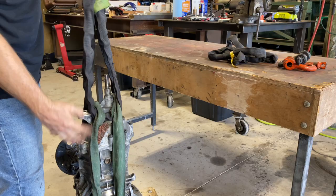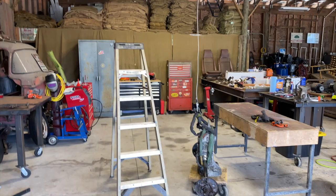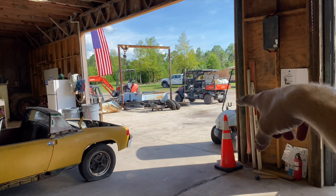We got it tied up real nice here. There's a pretty cool dolly at Harbor Freight. I think it's like $600, maybe $700. It's kind of like that frame out there. I forget what they call that.